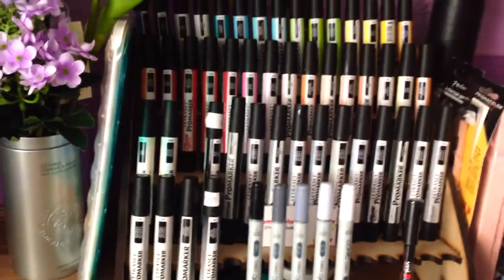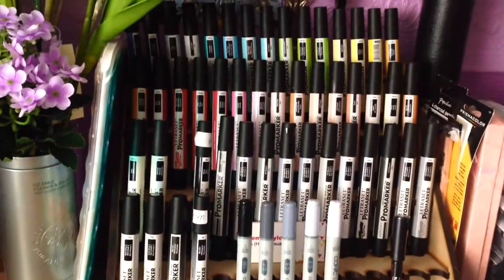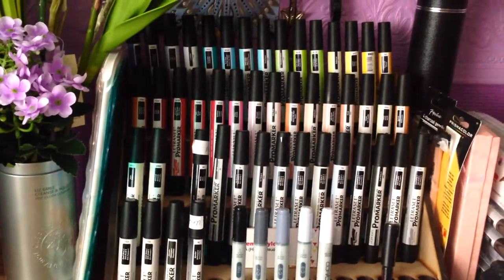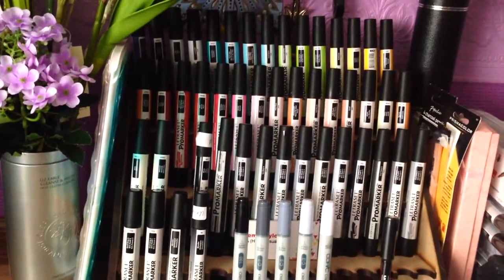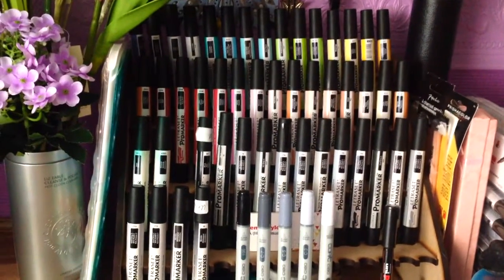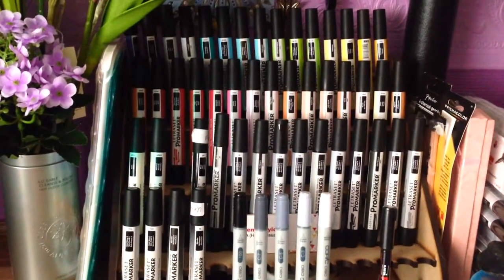I'm sorry if you class this as cheating, it's just with the work that I do, even if I had the best three pens ever, colour-wise, it would still look really boring, basically. You have to kind of break it up with a bit of dot work and stuff like that, so, yeah. So, here we go.